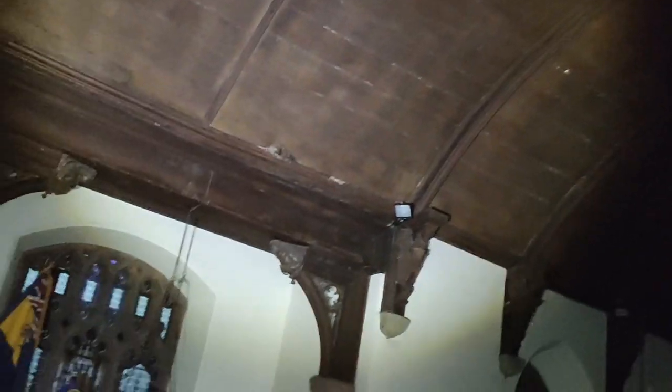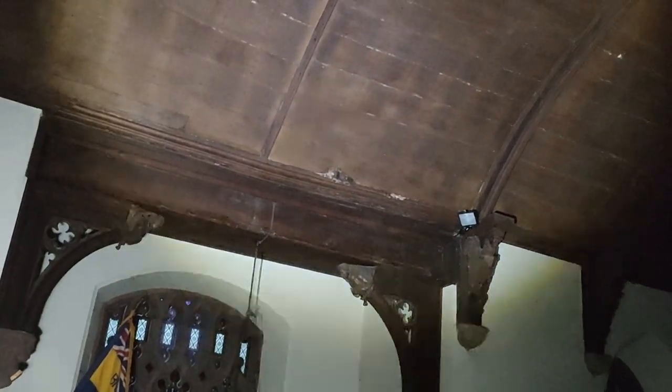Oh, look at the decay on the top of the roof there. The wood, you can see all the water damage coming down, dripping. God, it's quite bad, isn't it? It ain't good, this church. They just don't get the money spent on them whatsoever. Tell you what, though, it feels quite creepy in here at night, doesn't it? Different vibe than day. Drew's gone up that tower, I think. Really? Mm-hmm. Not going to hear anybody on top of the roof.